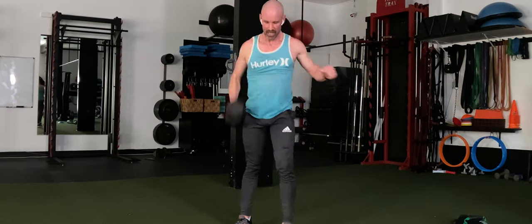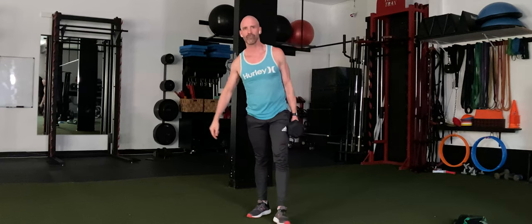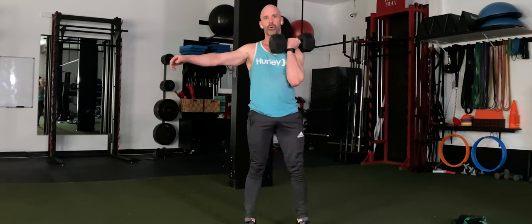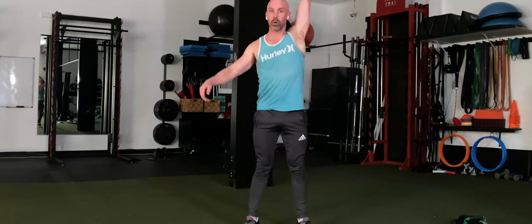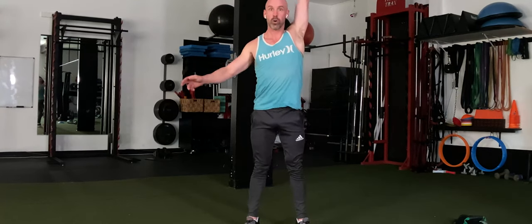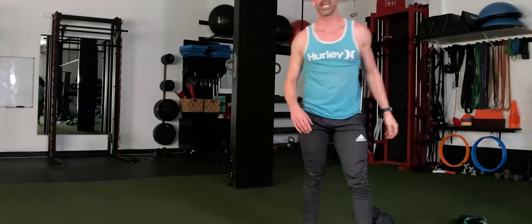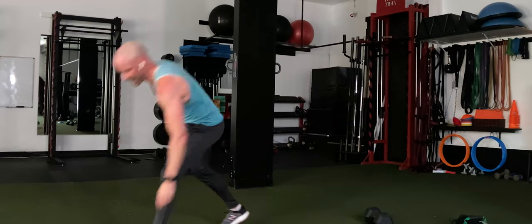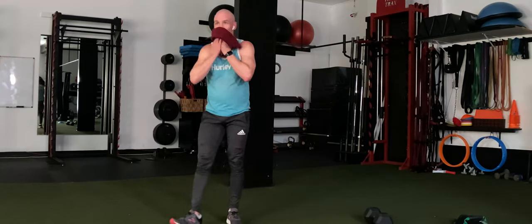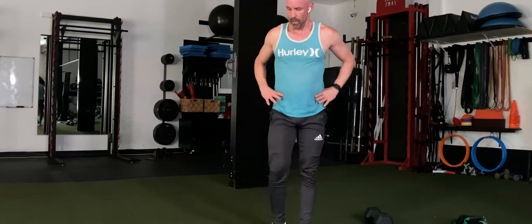That's right. Using the force coming out of that squat, drive that momentum. Good, good. Keep it going. Come on, keep it going. 30 more seconds. Whew.